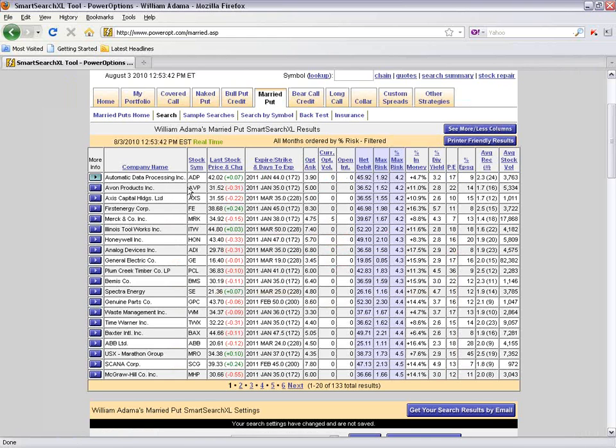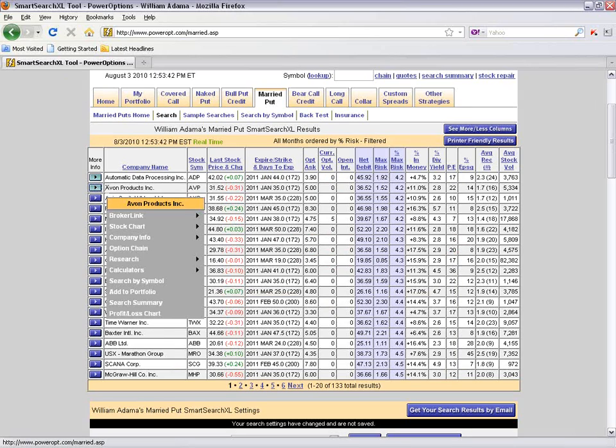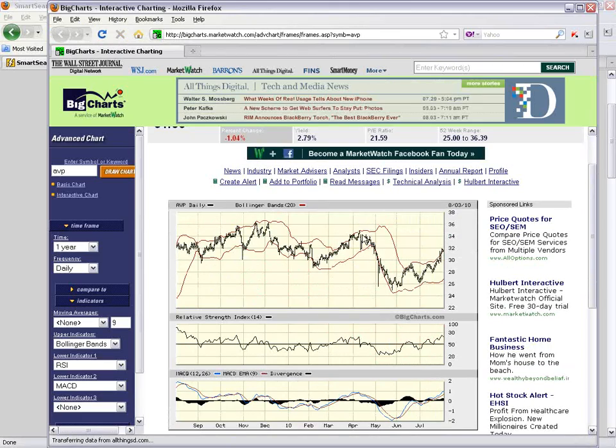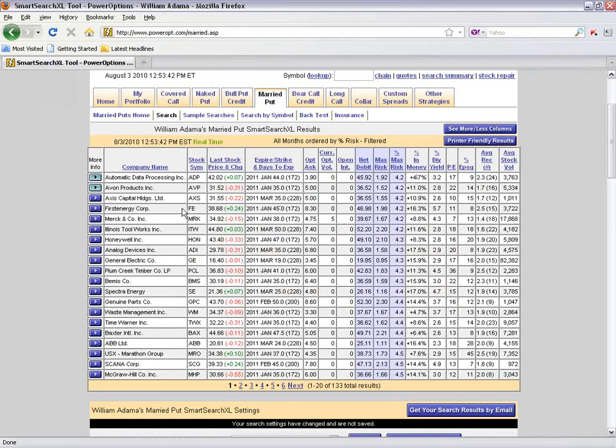Now I'll move to the next position. Avon Products matches my dividend requirement. Matches my maximum risk, still at about 4.2%. Let's take a look here. And I'll take a look at big charts again. No, the stock has had a tumble. Great thing. If I was trading Avon over here, I would have wanted to have protection in place. But now it's started to come back up in price and it's crested a little bit above the upper Bollinger Band. Not that I'm going to tell you how I analyze stocks or what I'm looking for, but this might be a decent chart to look for. It might be something that matches what you're seeing. Okay, so take a look at the stock chart. Looks good. I like this on the second position.